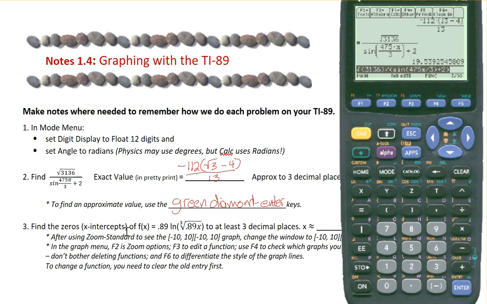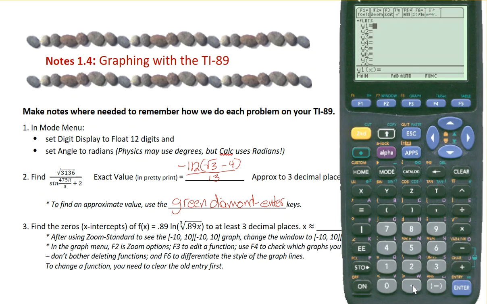All right, next we're going to put a function on a graph. So we're going to go to the y equals or y editor screen. So we're going to use green diamond, F1 to get to our y editor, and we could put it into any of the functions, but as a note here, I've already got a function in y1. If I want to replace it, I have to use the clear button first. So you always have to clear the old function before you can put in the new one.